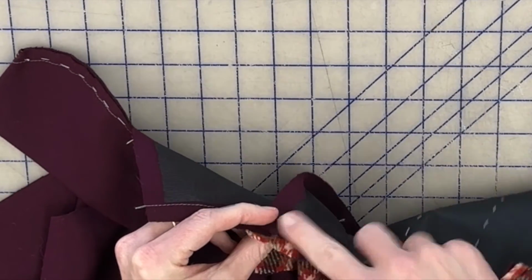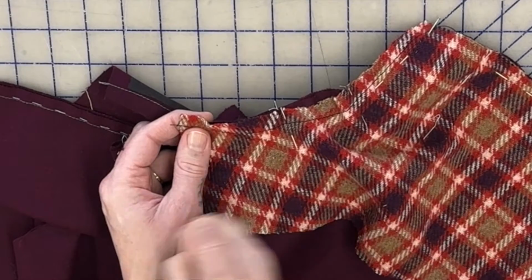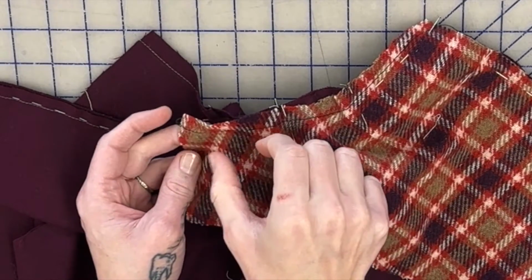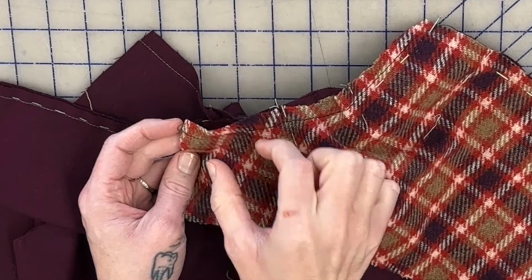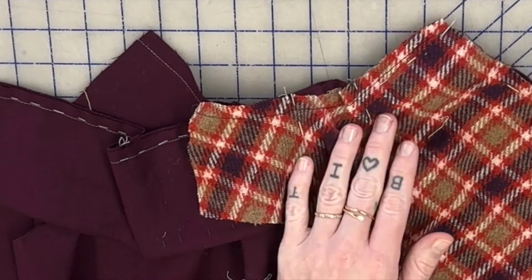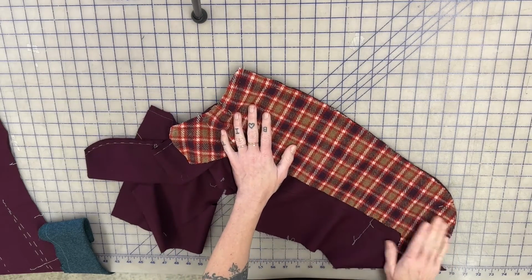We're going to pick it back up after the lining is attached to this facing, and we can stitch the entire neckline, including the remainder of the facing plus the lining. So we have this 1/2 inch stitch all the way down now.